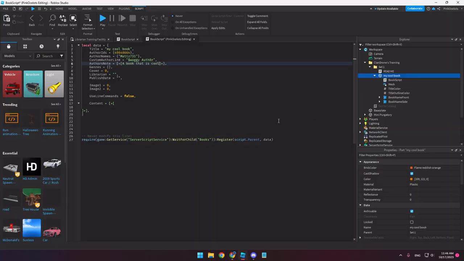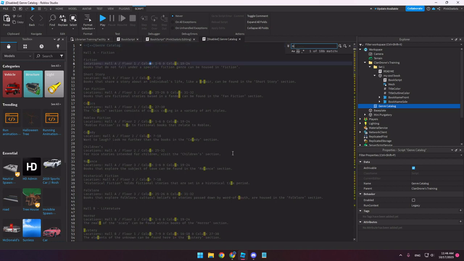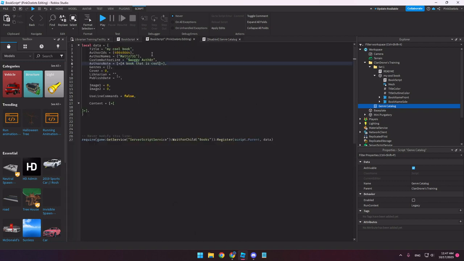The way we do that is we open up the genre catalog. This contains every genre in the library. You can search by doing Control F and then trying to see if the genre is there. So we'll type in misc, and it's a good thing we checked since the word is spelt out fully here. Now we can copy that and paste it in here, surrounded by quotation marks. If you ever have a book with multiple genres, they can be separated with commas. For example, horror. But this book only has one genre, so we'll leave it like that.